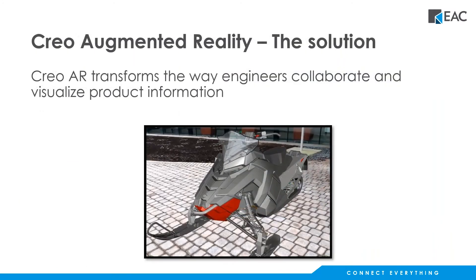What Creo Augmented Reality Design Share is going to provide is the ability to share this information out from Creo Parametric directly. We have the 3D model already built up in Creo Parametric — all we need to do is find a way to share that information in a controlled fashion so that people can consume it, interact with it, and understand how things fit together and see how things work.